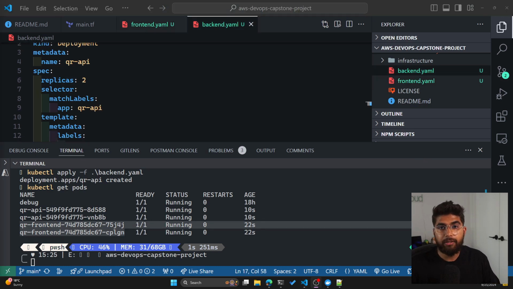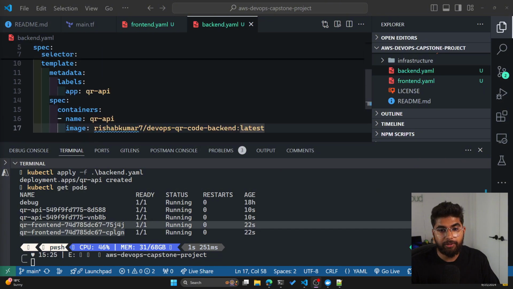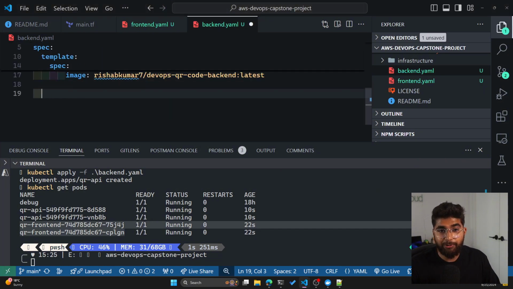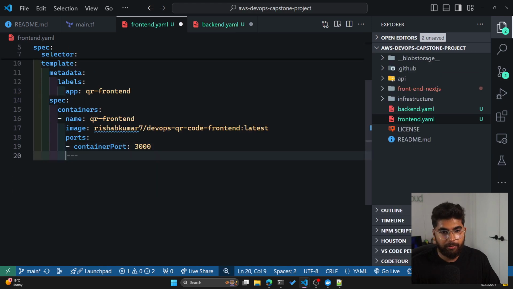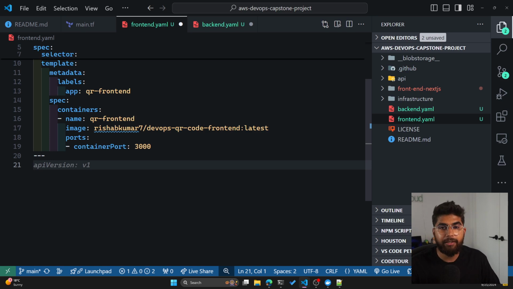So within our front end, we'll launch a new service. So what I'm going to do is use that multi-resource files. So 3 dashes. And now here I can define my new service. So let me make sure I'm in the front end, go to the bottom, and then have 3 dashes. And now I can define the resource type service.